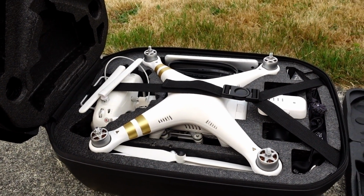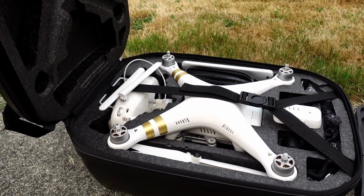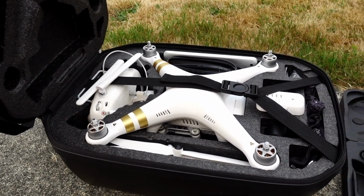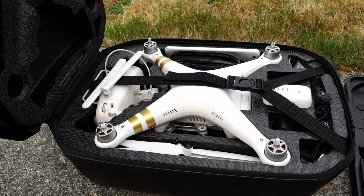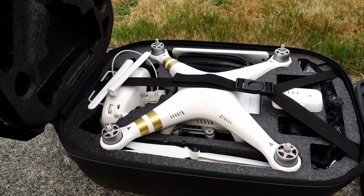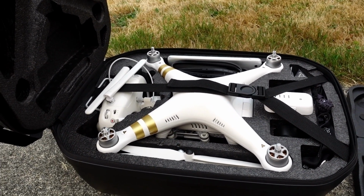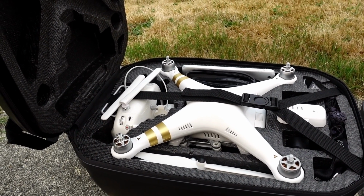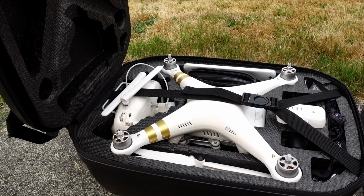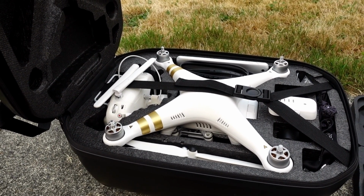This, got to get it out, got to get the controller out, get the iPad booted up, get everything hooked up, get the impellers on there, pull the little safety thing off the gimbal. It takes a bit of setup. This draws a lot of attention. And loud, it sounds like an aircraft taking off. They're loud. They got a bark to them.